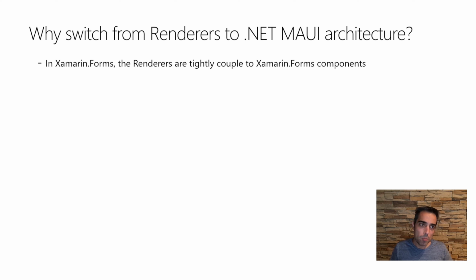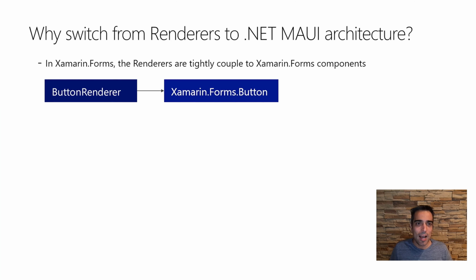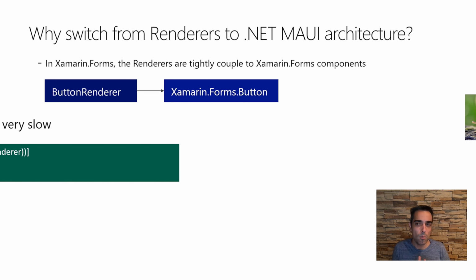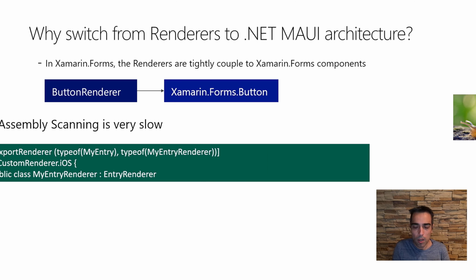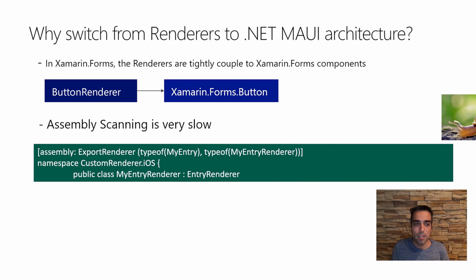And one of the first points is that in Xamarin Forms, the renderers are tightly coupled to the Xamarin Forms component. So a button renderer is mapped and using a Xamarin Forms button. That's not a big problem until you want to allow to swap and use any other implementation in an easy way. So this is something that we really wanted to improve with performance.